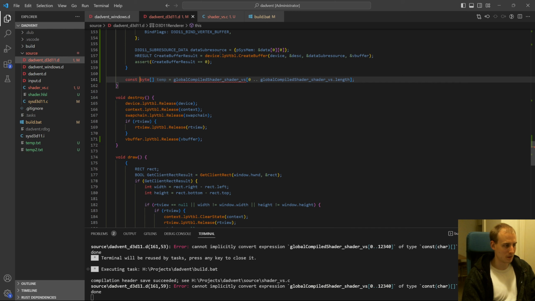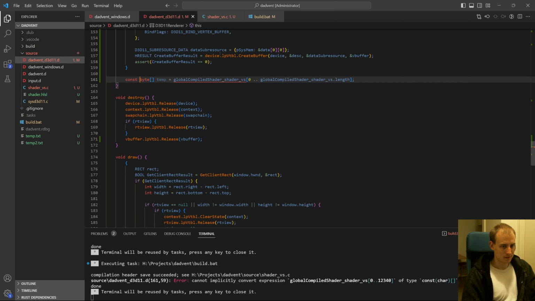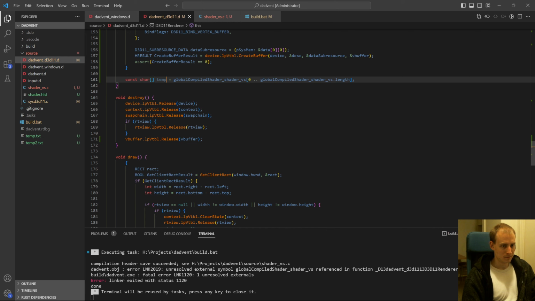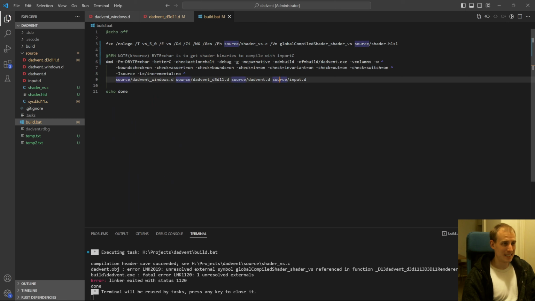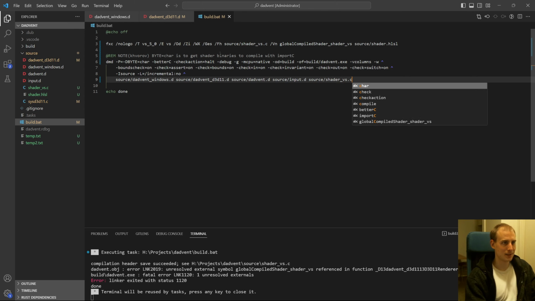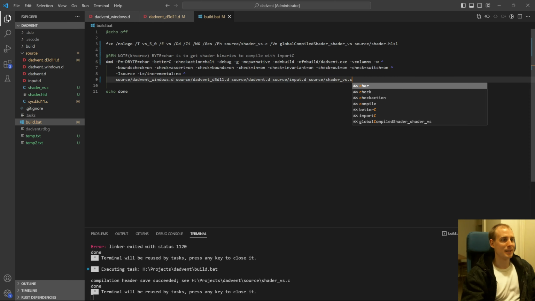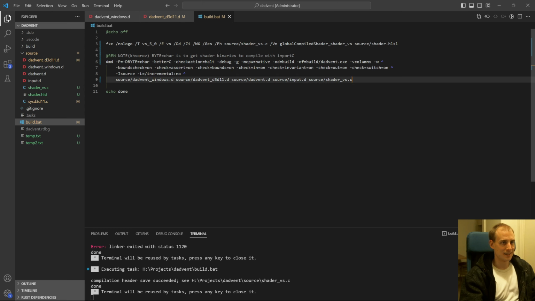I'm going to call it const. Yeah. Unresolved external symbol. Because we actually need this file here, source. Oh man, shader vs. Yeah, we actually need this in here as well.